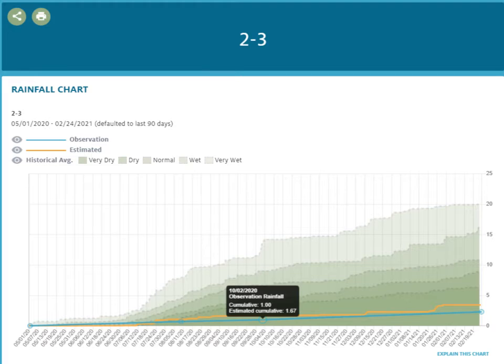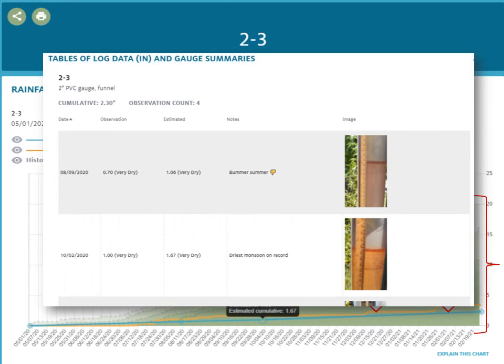A gauge report accessible from the log page generates a plot of historical cumulative precipitation totals at different percentiles as a reference climatology for this gauge location and time period. This is based on the gridded daily PRISM precipitation product available for all locations in the continental US from 1981 to present. Actual site observations are plotted with near real-time PRISM observations as well. The bottom of the report page includes any notes and photos logged with each observation.